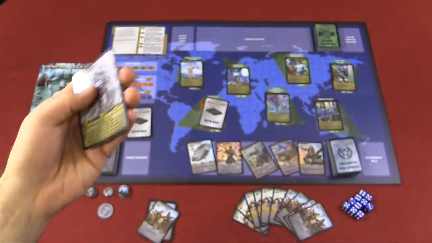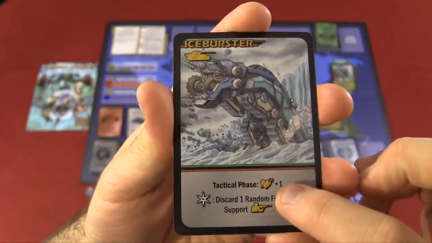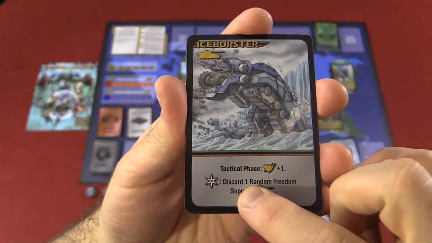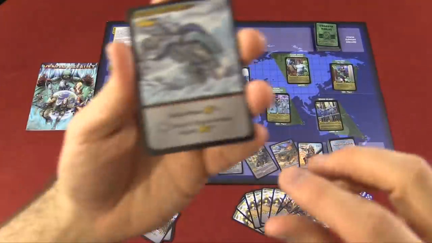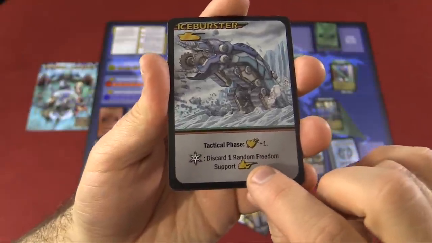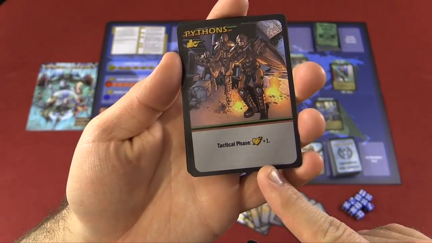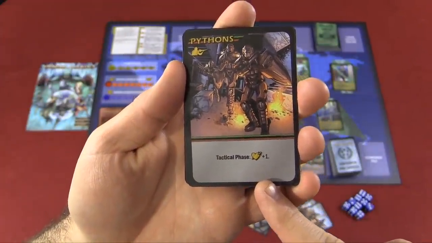Now I'll go ahead and show you some of those support cards. If you had Ice Buster, for example, they would add an additional health to the Venom leader. And then if you happen to be in an Arctic area when you're battling, because all these locations are in different places around the world, they would cause you to discard a random freedom support person, not a vehicle or a location, but a person. And then you get the idea, this one would make your Venom leader add a health as well.